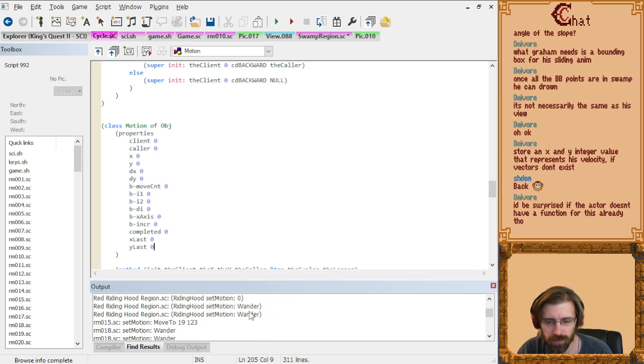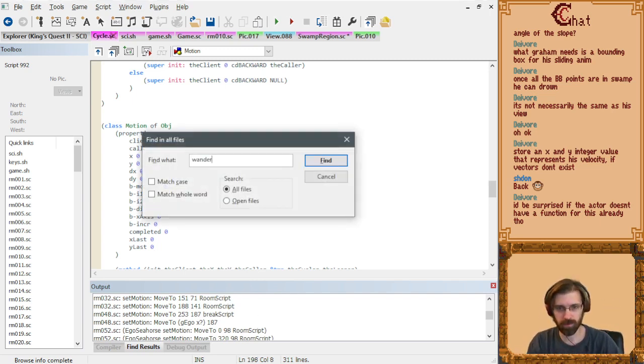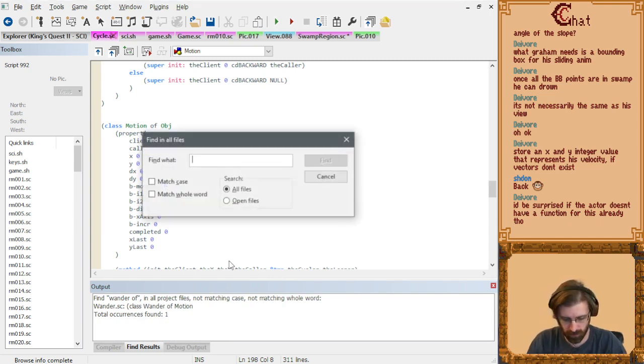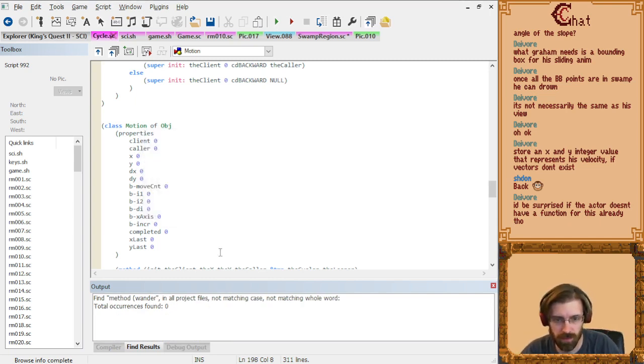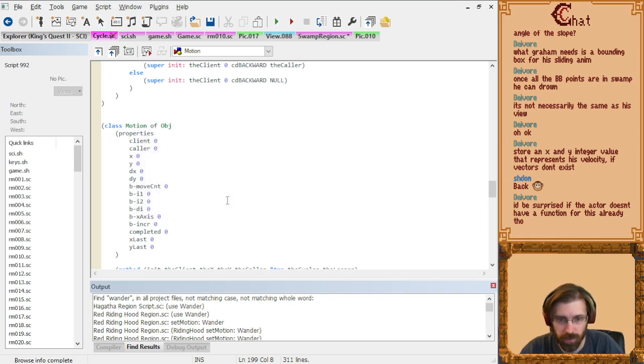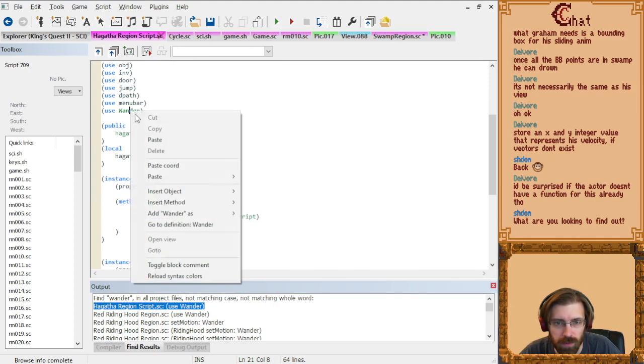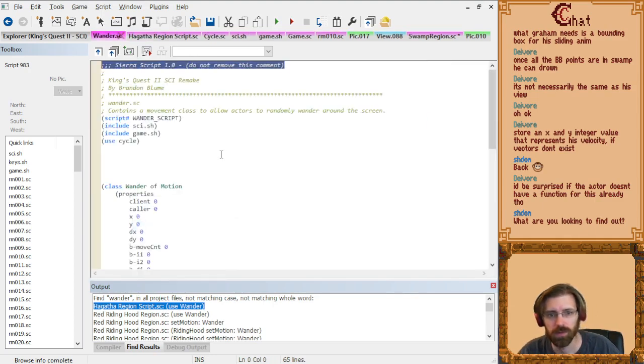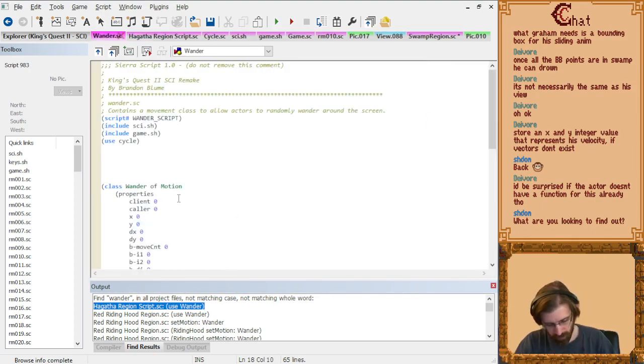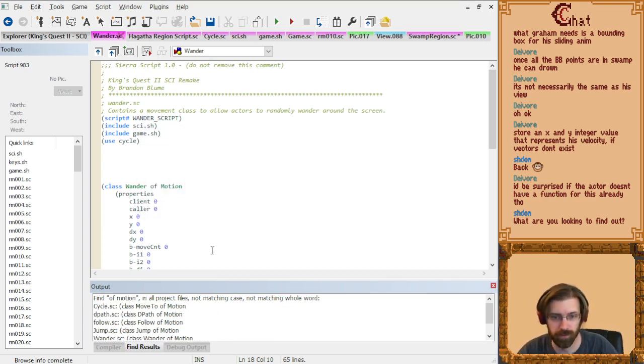Oh, and there's also Wander, which we don't want. Can we just move in a direction? Where does Wander come from? Use Wander. Wander is a script. Wander of Motion. Okay, let's look for everything of Motion. MoveTo, DPath, Follow, Jump, and Wander.